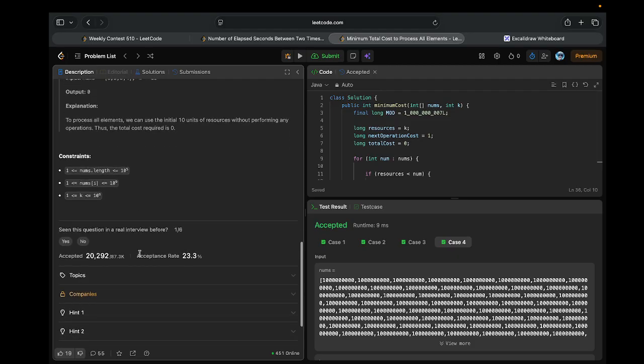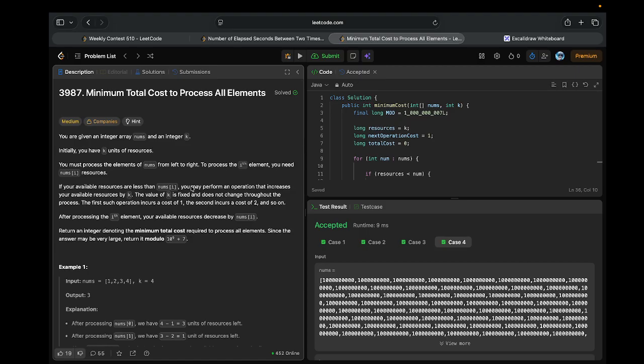And if you see, the acceptance rate is also 23%, which gives you an idea that the problem is really good, but with the help of constraints it becomes really difficult because you have to come up with the optimal approach, right? So this is about the first and the second problem of the weekly contest 510. I hope you are able to understand the solutions.